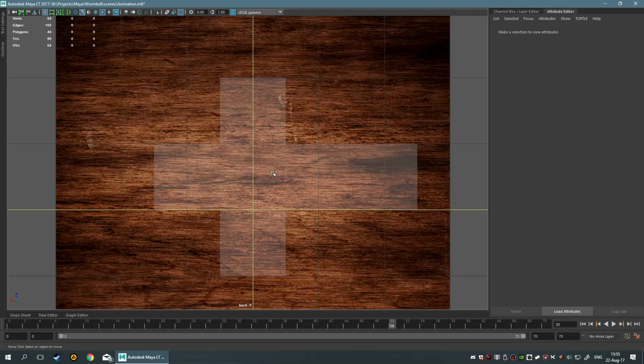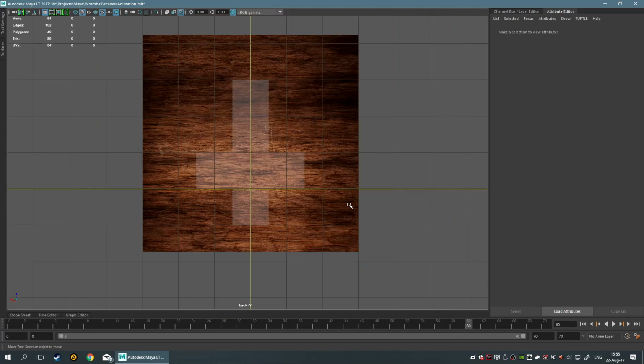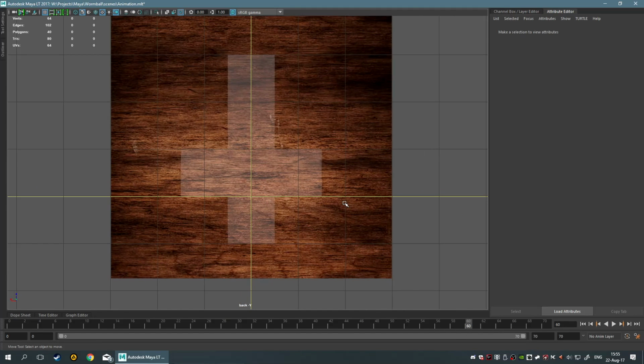So this would be a much better setup. Although if I wanted to change this and say, okay, I want these lines to be running along my top and bottom, from top to bottom, all I have to do is simply rotate this. And now I have a different set of coordinates.